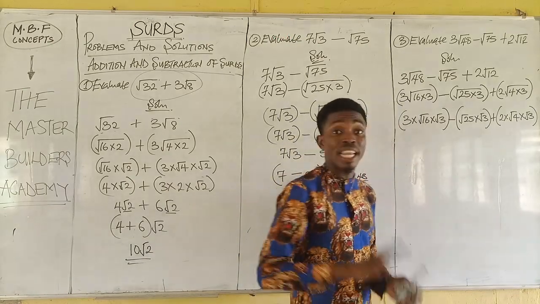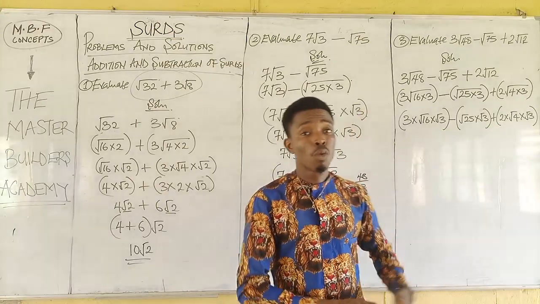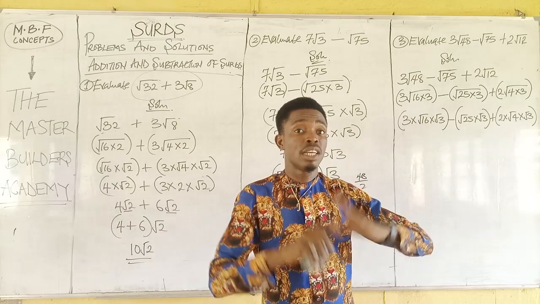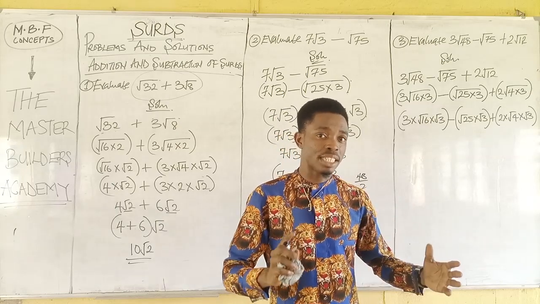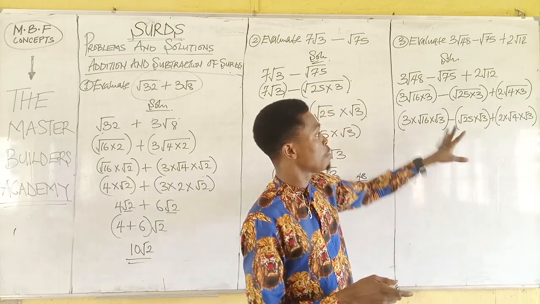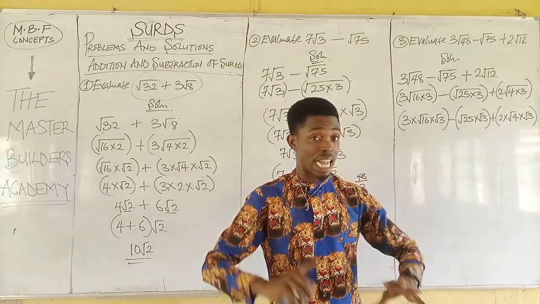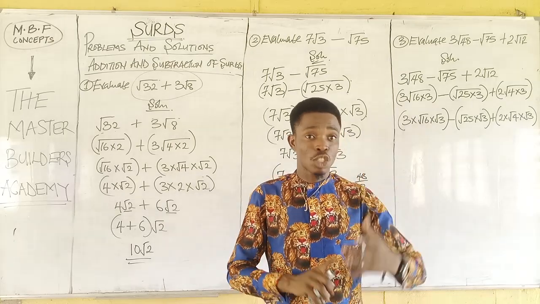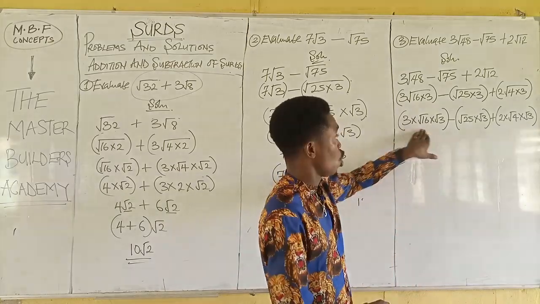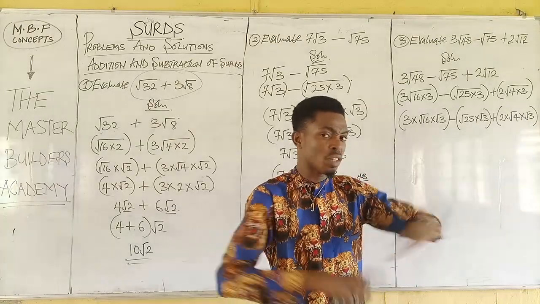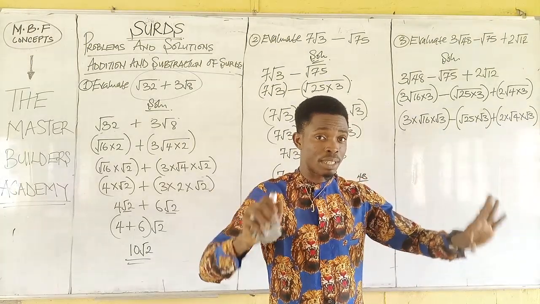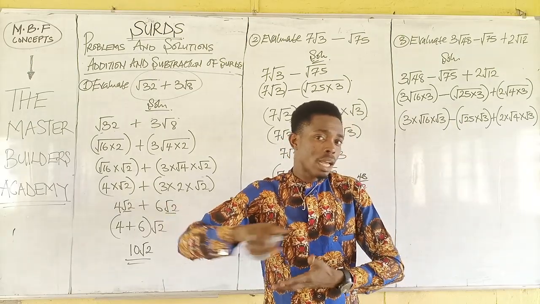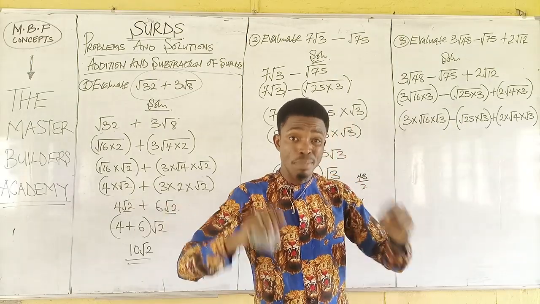Please, when we get to question number 4, 5, and 6, we may not be solving it like this. We will skip some steps. We are just doing it now because this is the first stage, and we want you to get it before we start skipping steps. If you keep doing all of this in an exam, you will not be able to meet up with time, right? So we are just teaching you this concept now so that you understand it. By the time we move into other aspects of it, we may not be showing all of these long steps. We just shorten it, all right? We cut about 2 or 3 steps and learn the solution. But I just want you to get it first, so that by the time we start using shortcuts where necessary, you will still be following us.